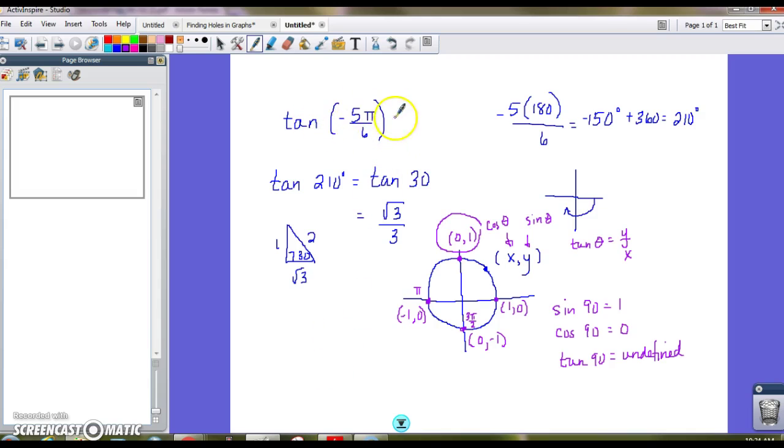Okay, hopefully that helps. Like I said, you're just going to take it step by step. First, find the positive angle. If it's positive to start with, then all you need to do is find the reference angle. If it's negative to start with, you want to find the coterminal angle to that, and then get the reference angle to refer it back to the first quadrant so that you can figure out that exact value.